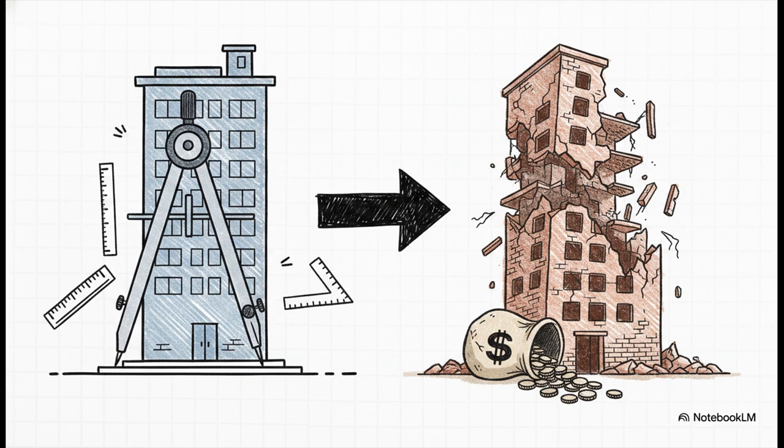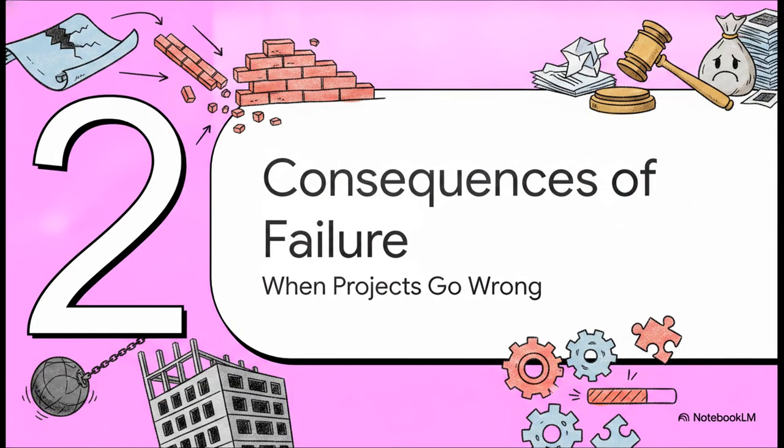I mean, think about the stark contrast here. A construction project is a marvel of careful, precise planning, requiring thousands of hours of architectural and engineering foresight. But when that structural integrity is compromised, like when an error actually makes it from the drawing board out into the physical world, that precision instantly turns into a chaotic and incredibly expensive reality. Which brings us to Section 2, the consequences of failure.